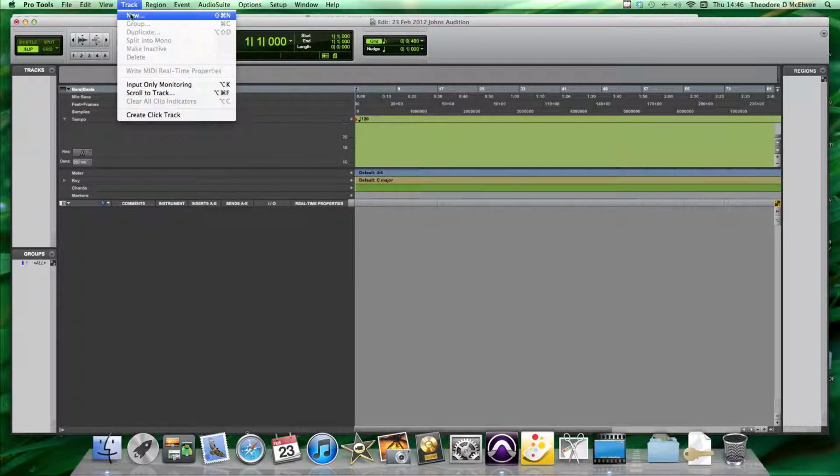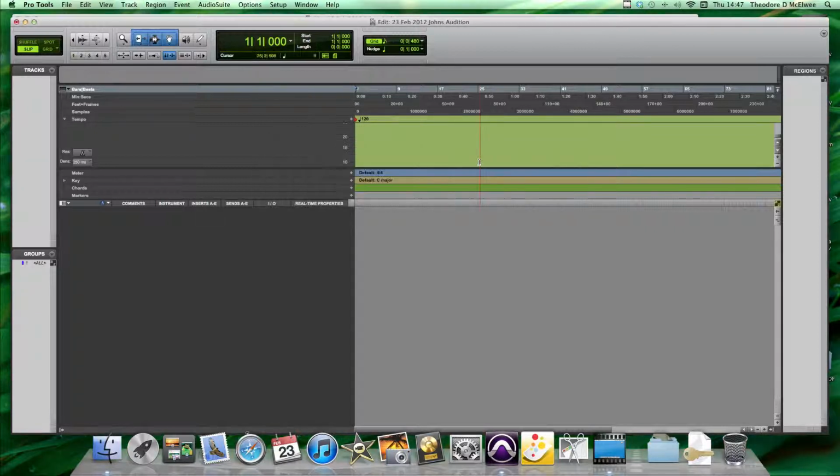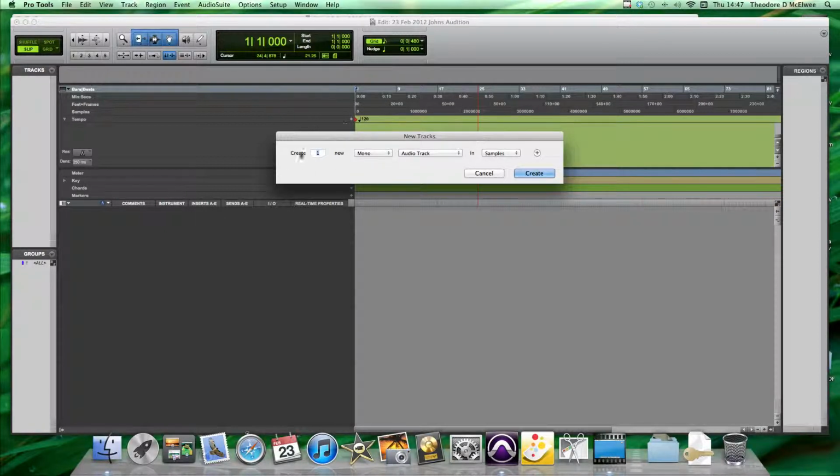And the reason I'm big on keyboard shortcuts is because you don't want to always have to go up to this file menu and insert things. It takes up time. So what I'm going to do, I'm going to go Shift Command N. And this is where your new track window pops up. You have a couple of choices. It depends on how many tracks you want to record. Most likely you're going to do two. If it's two, you can do either stereo or mono. Let's do mono, and there are going to be two audio tracks.